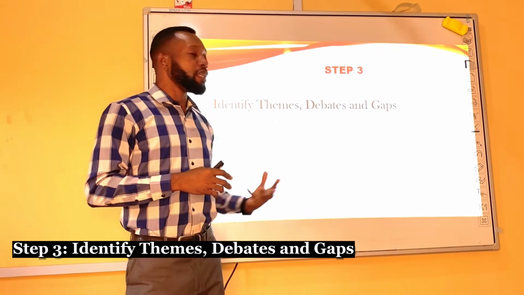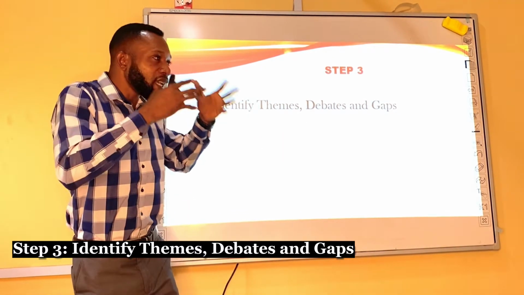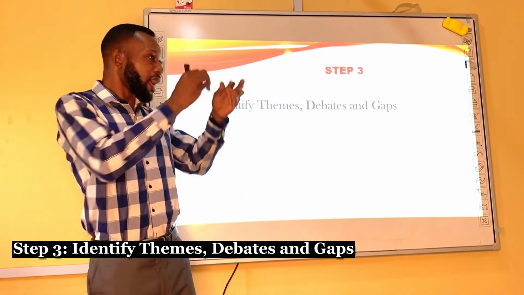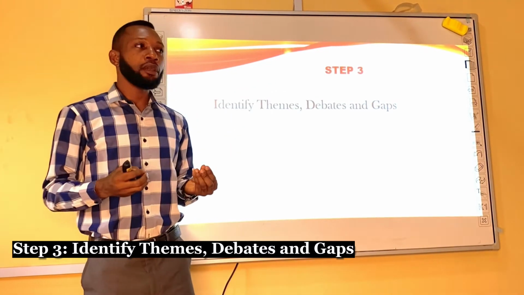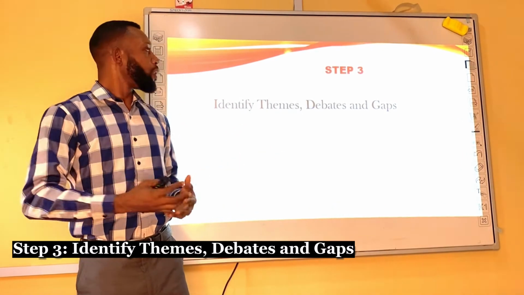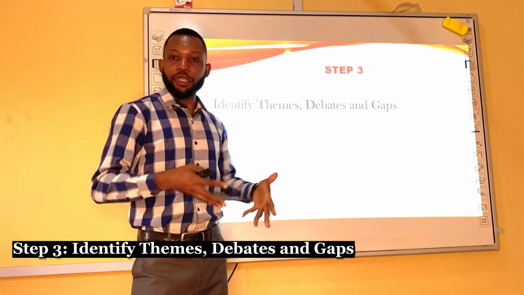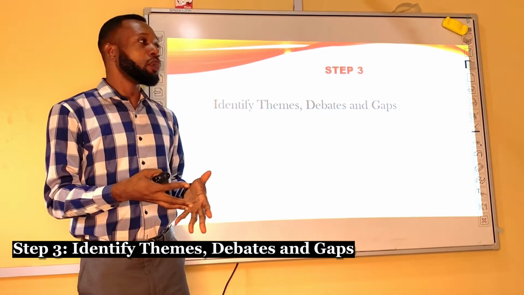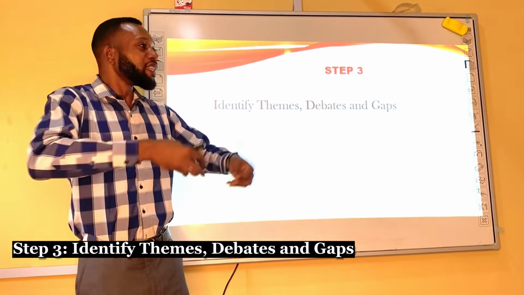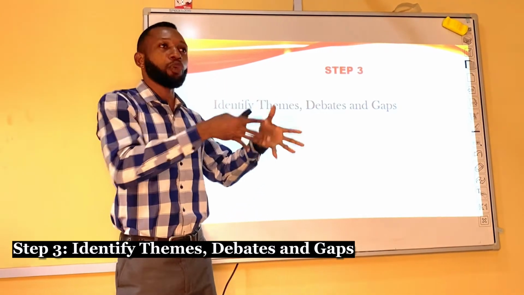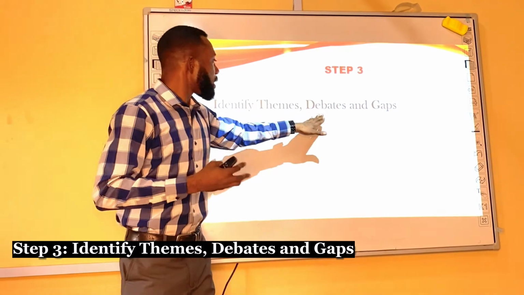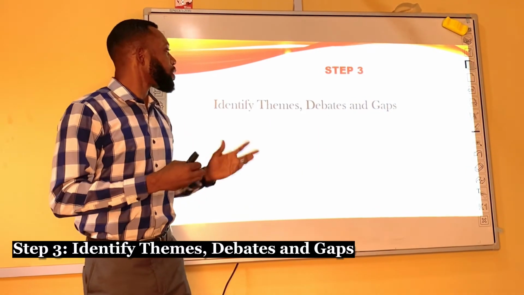Another thing is debates. What is the existing literature saying? What are communication scholars saying as far as that topic is concerned? So you need to look at recent debates. For example, maybe studies that are conducted in 2022. We are in 2022. So you need recent arguments by scholars. What are they saying about that particular topic you are investigating? So you look at recent trends as far as the topic is concerned.